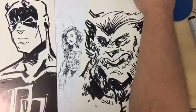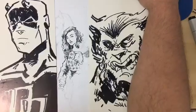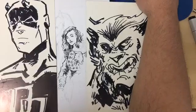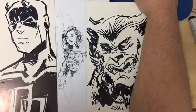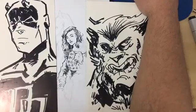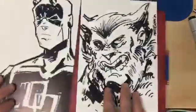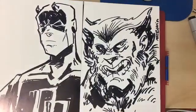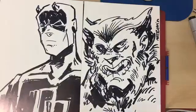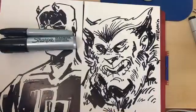We're going to jump into the back issue bin in a second, and we'll see what we can find, and we'll draw what you ask of us. How cool is that? Just going to find some fun music to play in the background here, and we'll get going. Your comments kind of run how this goes. I'll get this commission out of the way that I was working on earlier. Got a couple of backer boards from the last episode. Got my water right here, and I've got my Sharpies, my weapons of choice. So let's take a look, and we'll go into the back issue bin.